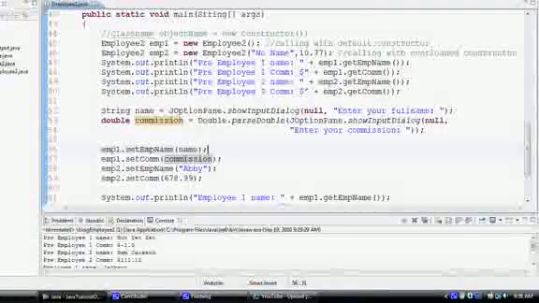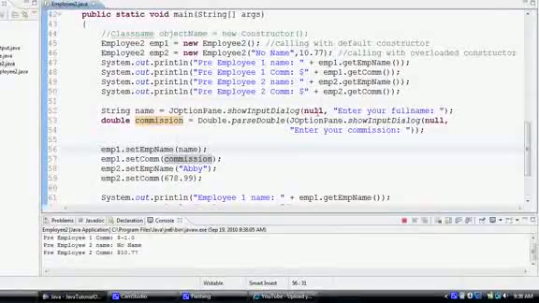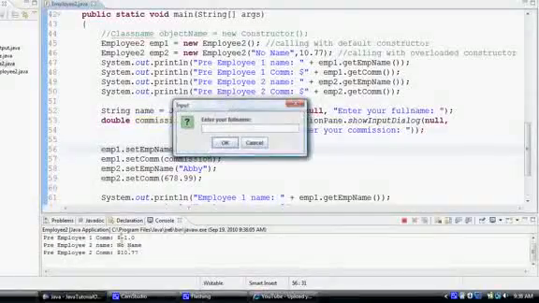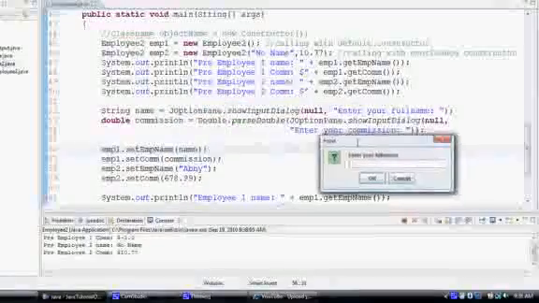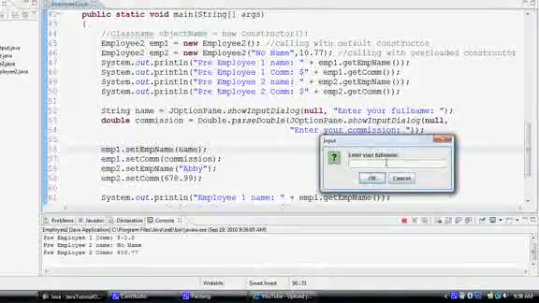And as I execute this program, it's gonna display the defaults for each one of the objects, and then it gives me a little dialog box asking me to enter your full name.